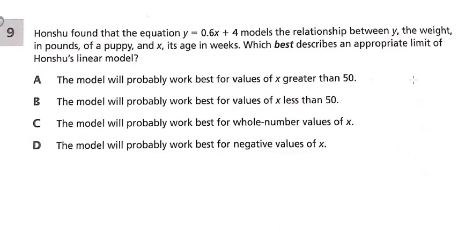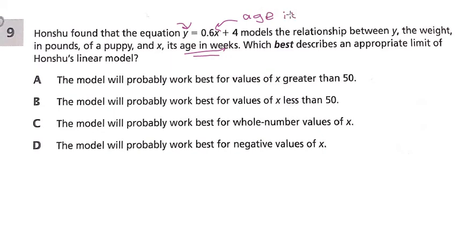All right, so this question is one that makes you think a little bit, but if you really think about what this equation means, it's not that hard. So right here we have a value of x and we have a value of y. And it's asking us specific things about the value of x. So that's weird. So let's go think about this equation and what x is. So it says that x is its age in weeks.